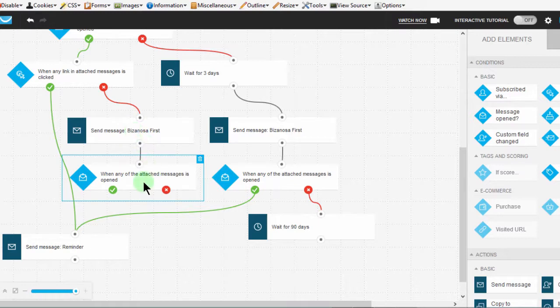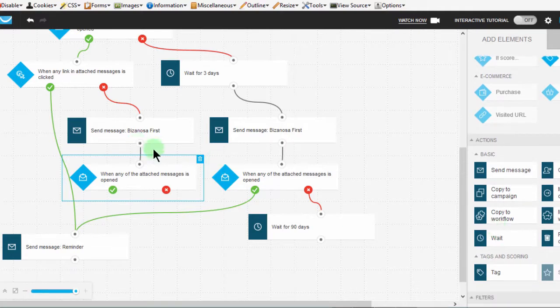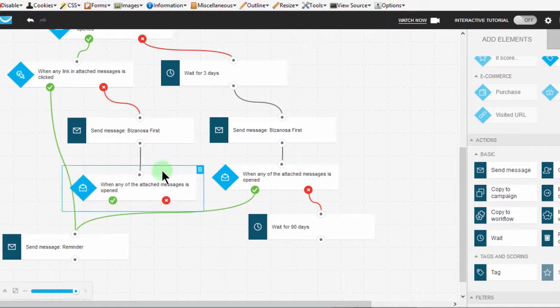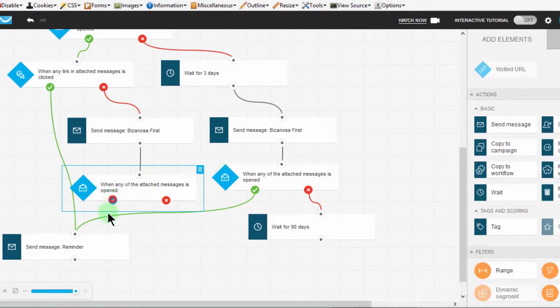So did they open this message? You can also put in a wait in between here. Just come here and add a wait. You want to wait maybe a few days to see how long, after how long. You want to wait maybe 30 days before you check if they've opened the message. And then if they open this message, you know what? You want to say these are good guys. So you'll bring them back into this workflow. And if they don't open the message still, just say you want to wait another 90 days.